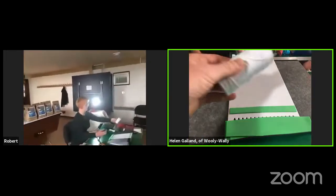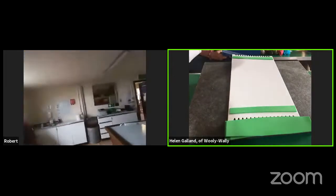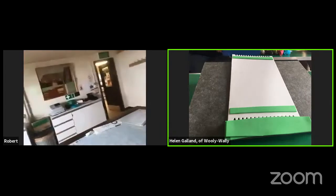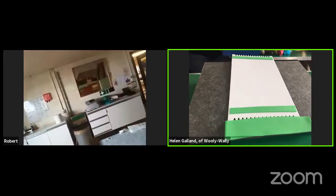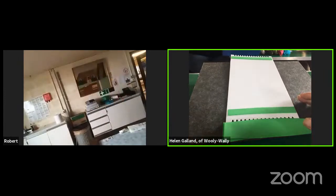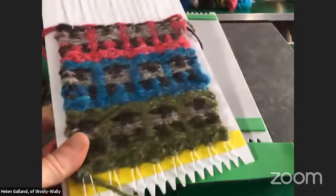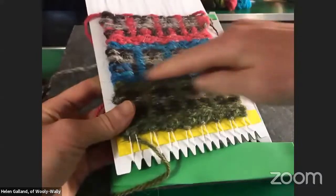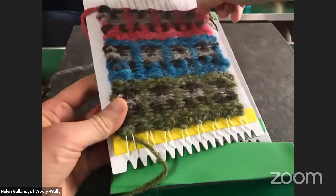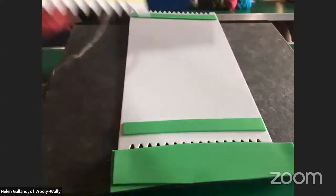Some of the contents of the kit includes a hard-wearing warp. I've got cotton warp here. And we need a very strong warp for this project because we're making a coaster out of the North Ronaldsay sheep wool in a way that's called croc braid weaving. And I apologise in advance to any Norwegians listening for my mispronunciation of that word. But basically, it's a type of weaving where all of the weaving yarn gets packed down and completely covers the warp, as you can see. So it needs to be very strong because it's going to take a bit of a battering.